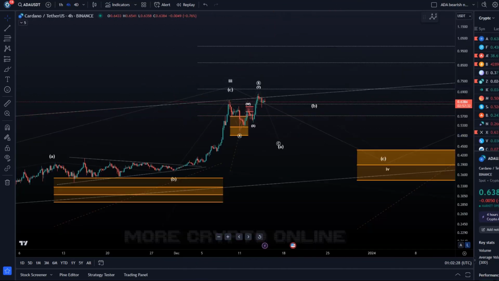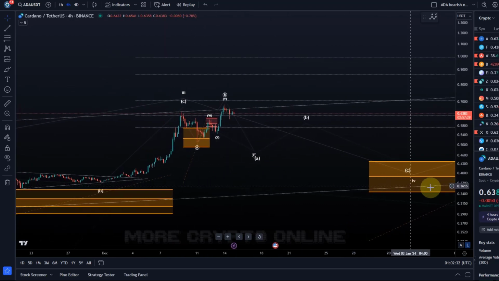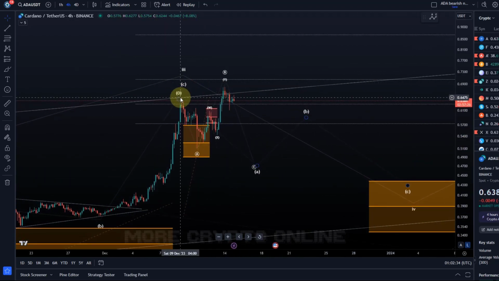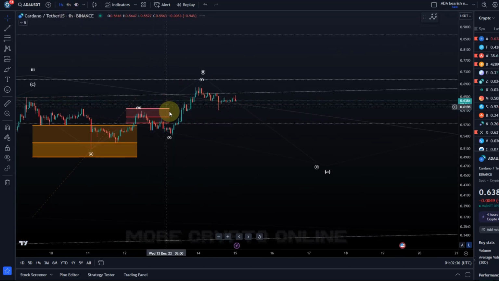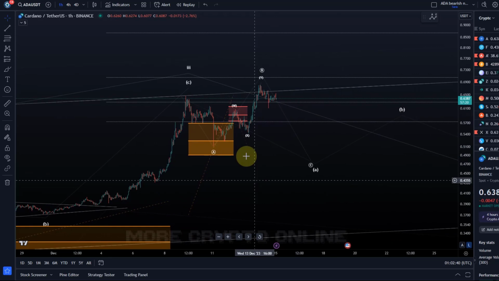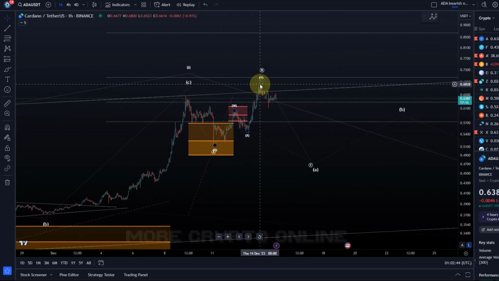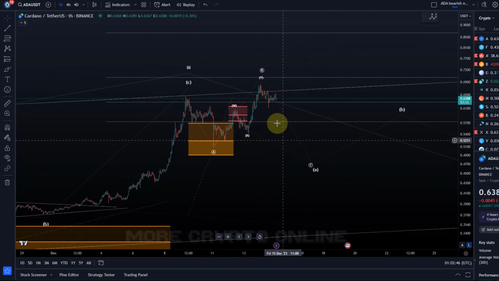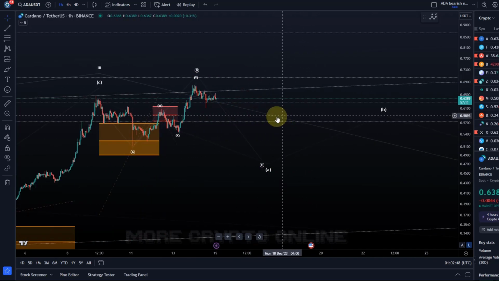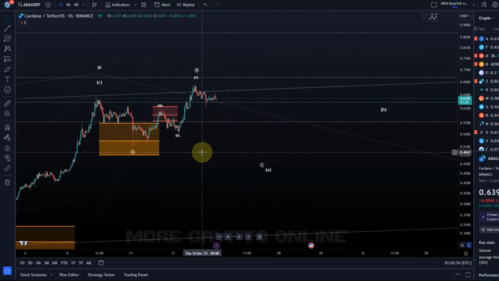So let's go to the shorter time frame. Here I just showed you on the larger time frame that third wave top, which is possibly in here. Then we had a possible A wave down, a high B wave, an overshooting B wave, and the C wave down could have started. The thing is, we need to remain flexible with the actual labeling until more of the price structure reveals itself.